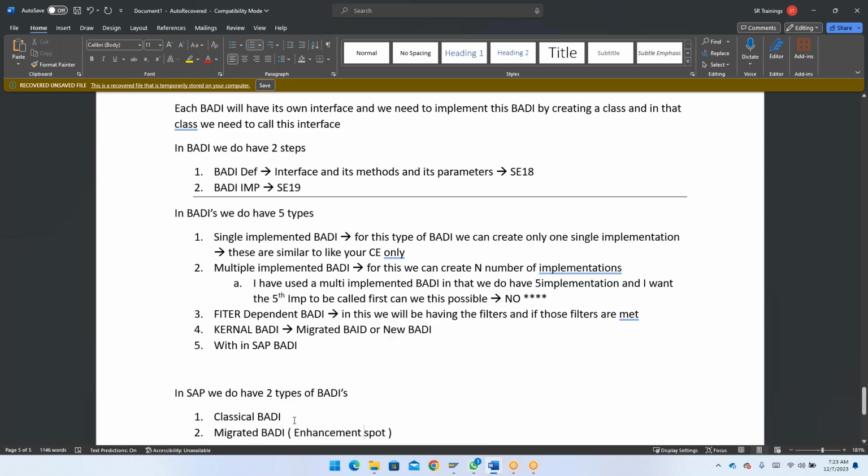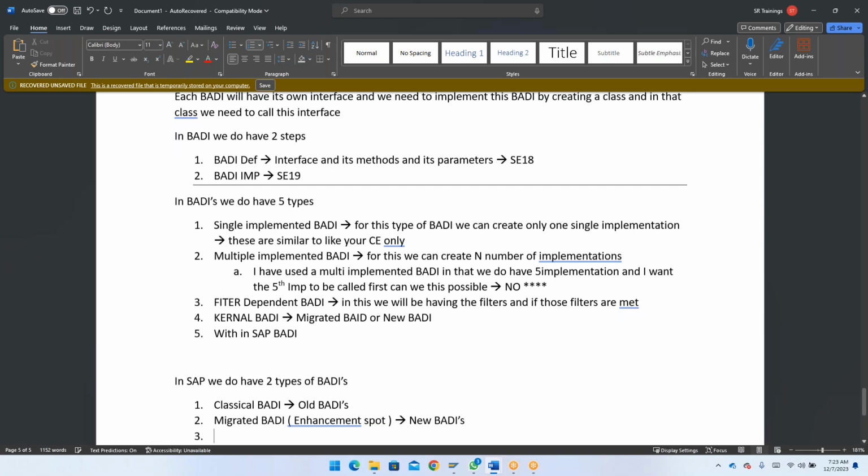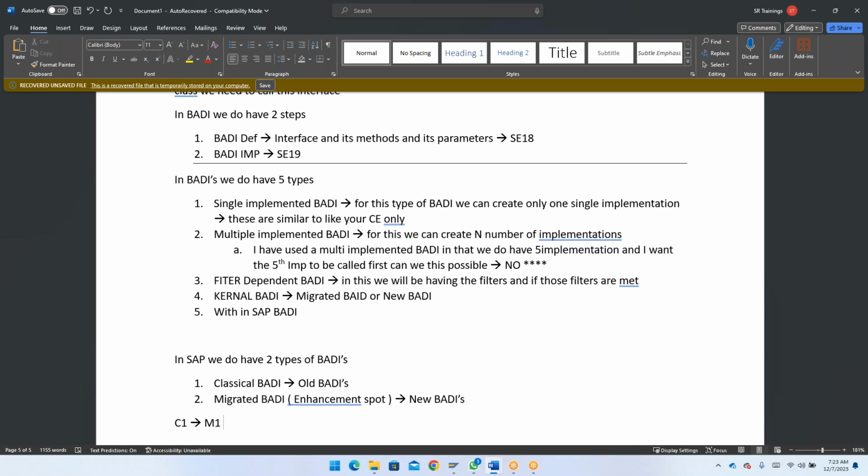Classical BAdIs are called old BAdIs, whereas migrated BAdIs are called new BAdIs. A few of the classical BAdIs have been migrated into new BAdIs. Let's say I have a classical BAdI C1 and it has been migrated, and we have a migrated BAdI M1.